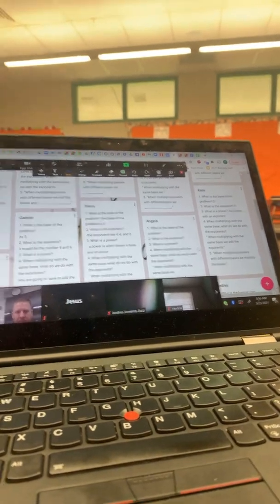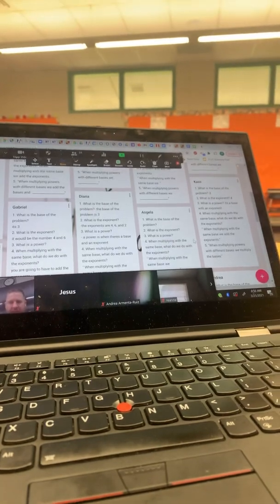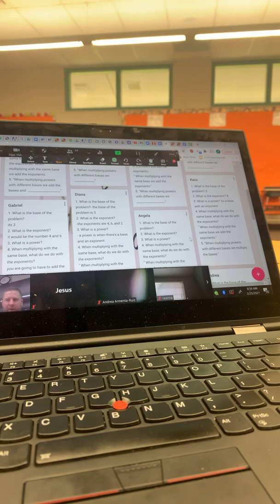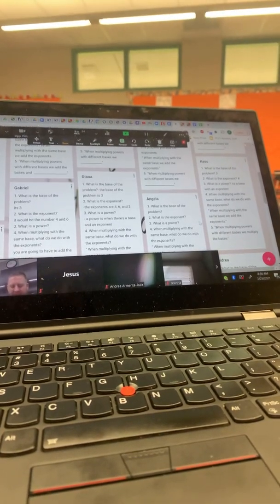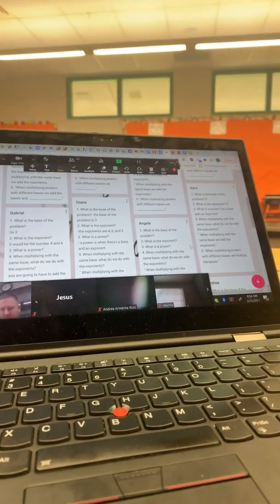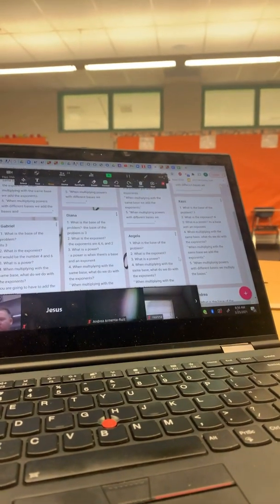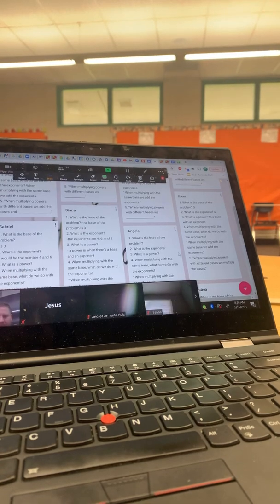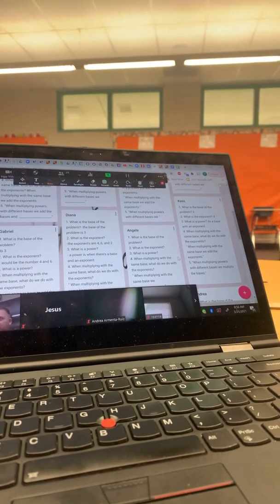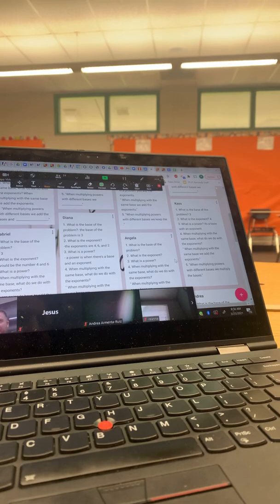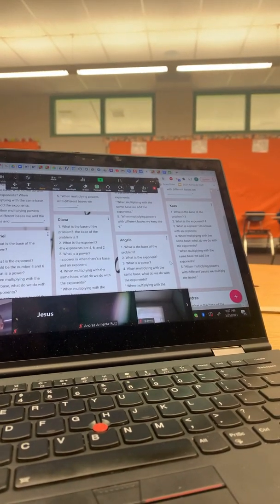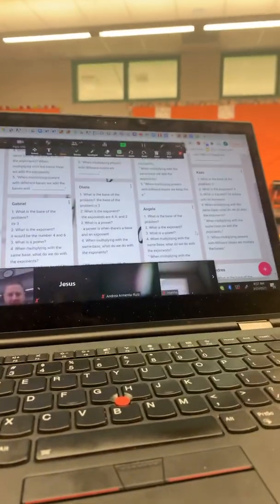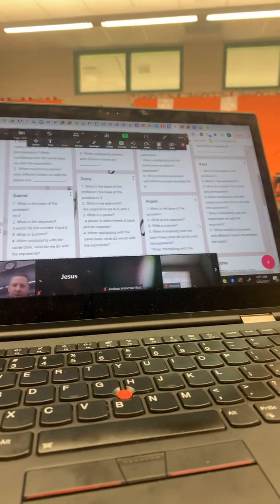Okay, guys, go ahead and stop where you were at. If you did not finish this, go ahead and finish it during your independent time today. Very good job. A lot of you were able to distinguish the difference between what we do when we have the same bases, the same exponents, different bases, multiplying, dividing, right? Very, very good job. All right, that is it.